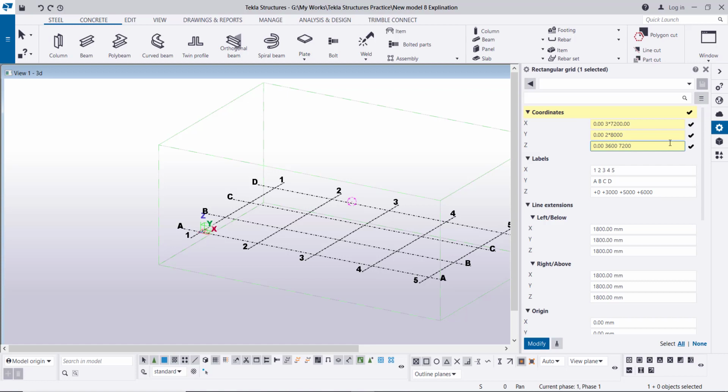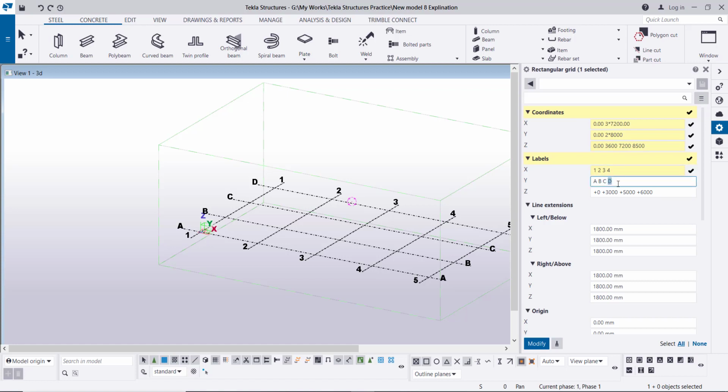be at 8.5 meters. And here in the labels we will give the numbering in the X direction: 1, 2, 3, 4. We have 4 grids, so we'll delete the fifth one.